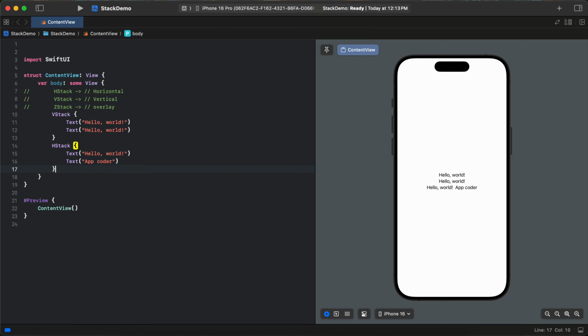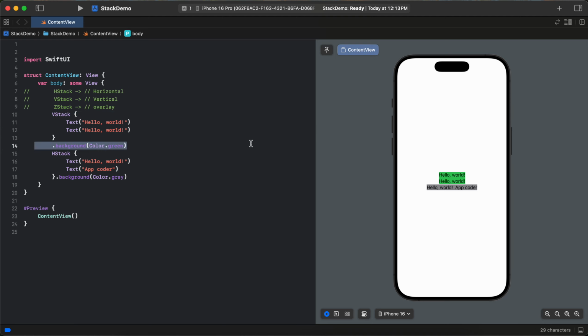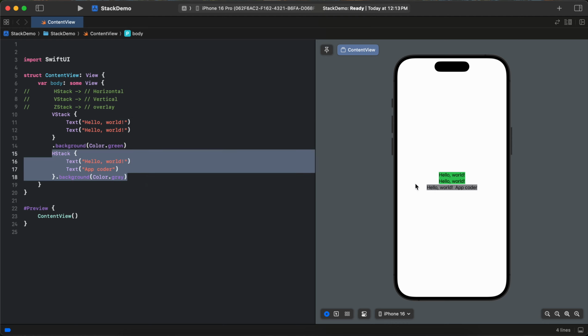I'm going to change the background of the HStack so you can understand it better. Color dot gray or something. So this is our HStack, and let me change the color of the other one as well. Let me change it to green. As you can see, our vertical stack is in a green background, and it arranges subviews. We have added texts over here, so it arranges them in the vertical manner, and in the HStack, we have arranged our subviews in the horizontal manner.